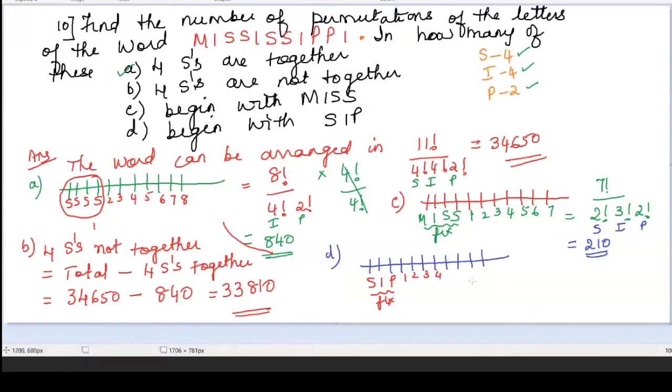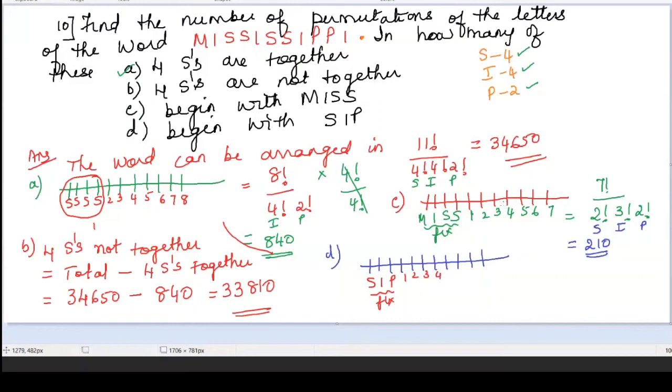It is 7 factorial, Akshata, because MISS is not taken as 1. That is fixed. You are not arranging that at all. If somebody is fixed there, you are forgetting that person. Is that understood? Whenever I write that word fix, that means you're not considering them. They're in the same position. You are not going to keep them in some other position. It begins and you have to keep it there.